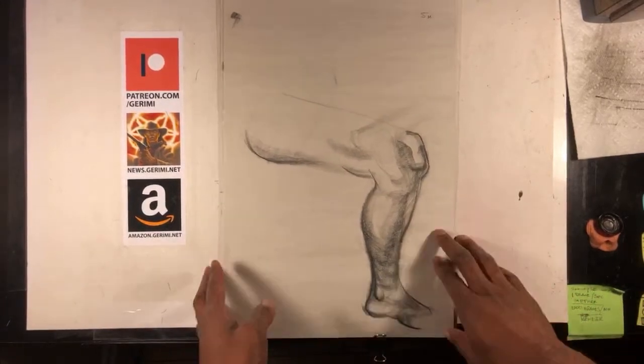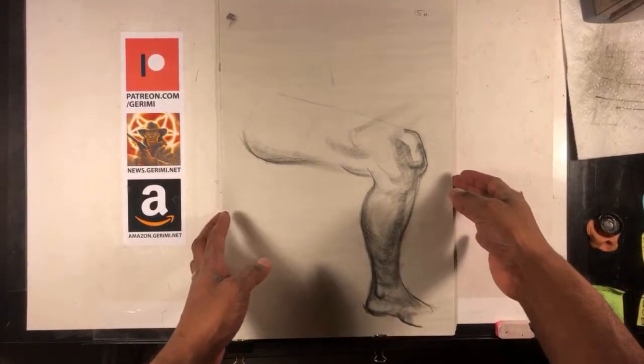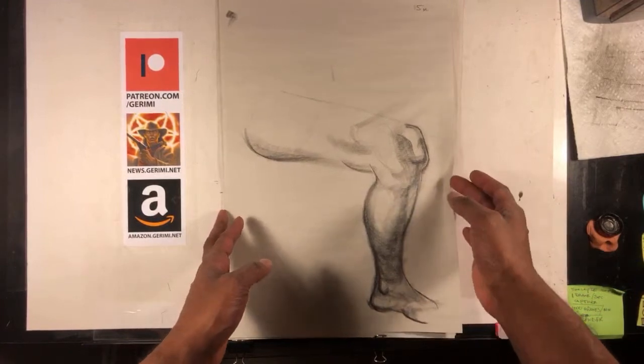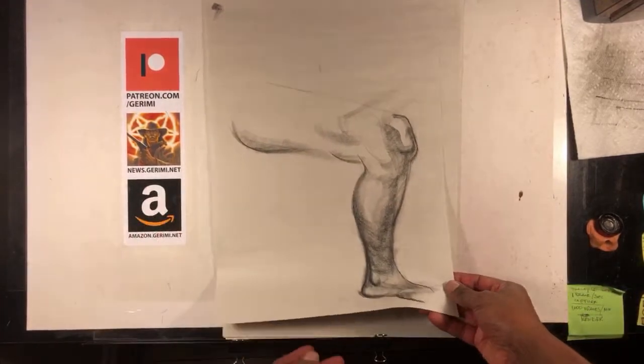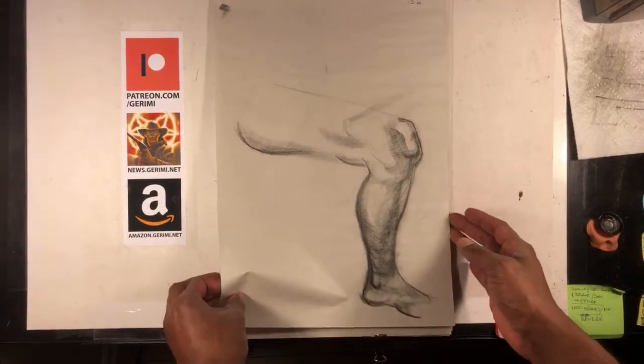It's funny. Every time I go through these reviews of figure drawing, I always feel like, oh, I'm going to go through this, and I'll hopefully have time at the end and maybe just do some drawing. And then I look up, and there's like 10 minutes left, and I've still got a stack of drawings to go through.